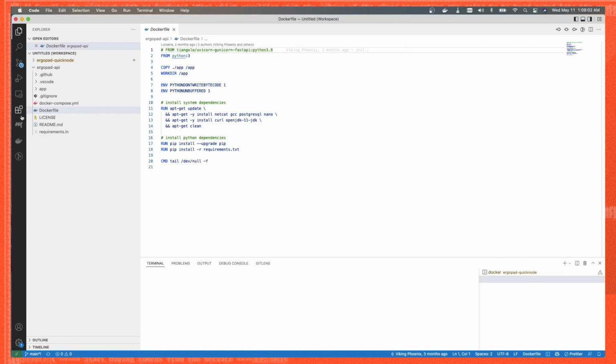And I'll show you the extensions you need to install. So for the ErgoScript language support, just search ErgoScript and it should pop up.